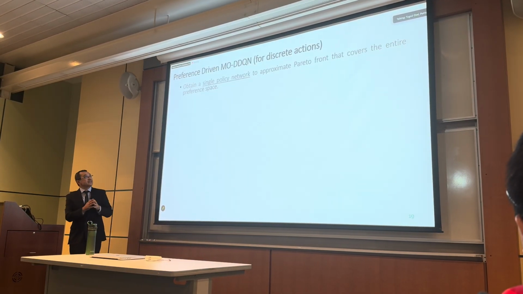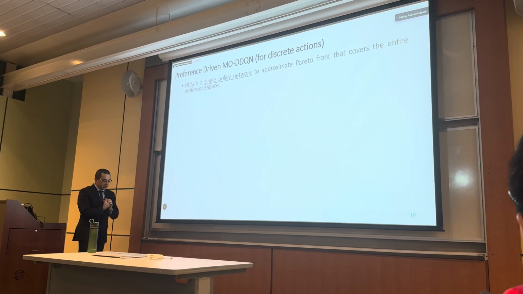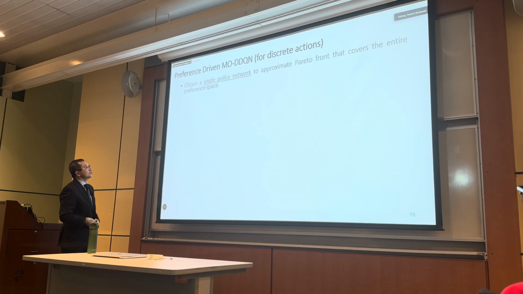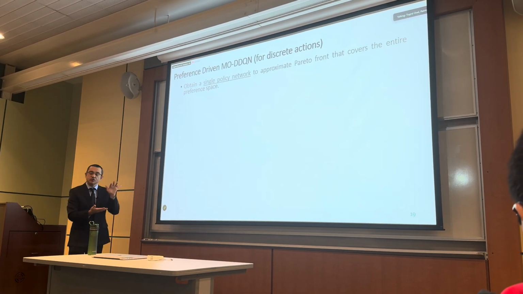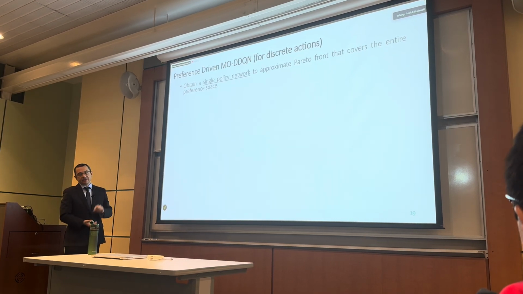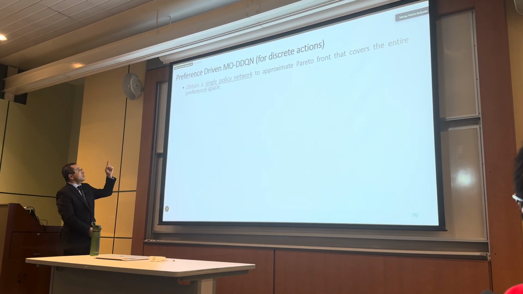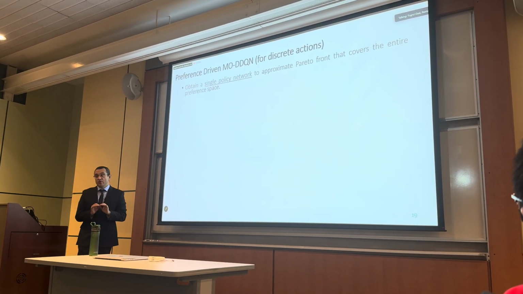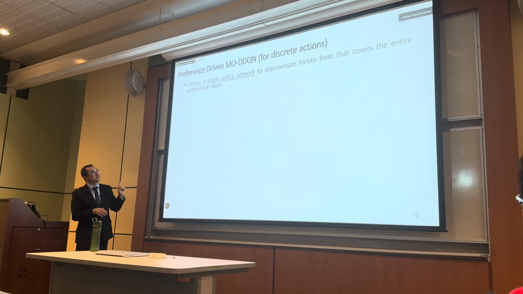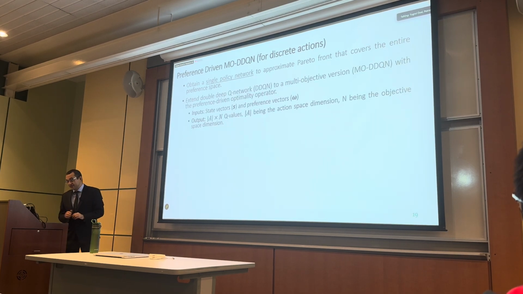We basically apply this idea to DDQN, the double deep Q network algorithm, with the multi-objective version. Now I'm going to talk about the DDQN, but also insert where we made it a little bit different, where this new multi-objective piece comes in. Our goal is obtaining a single policy network. That's important: not multiple across Pareto points, but just a single one, and it needs to cover the entire preference space.